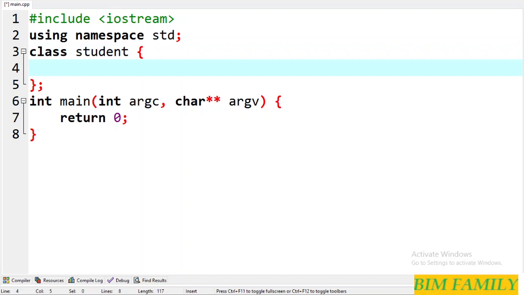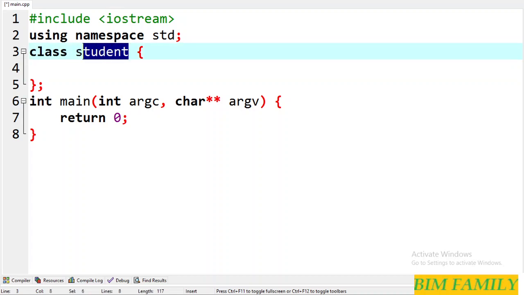To begin with, a class can be described as a template of objects, or we can say a class describes objects. And for our case here we have student, so the term student is going to be our object.